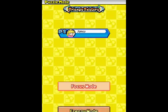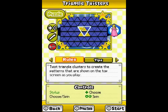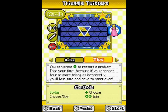Focus mode. So essentially what happens is you'll have a pattern here on the top screen, and you will have to match it as quickly as possible. You can press X to restart the problem. The other thing is if you connect 4 or more triangles together, they'll delete themselves, and thus you will lose the puzzle and lose 10 seconds.